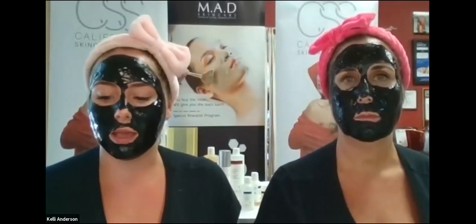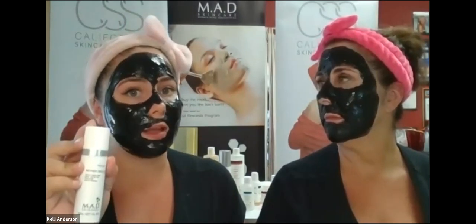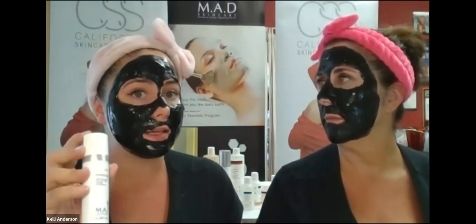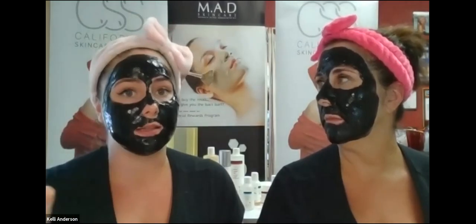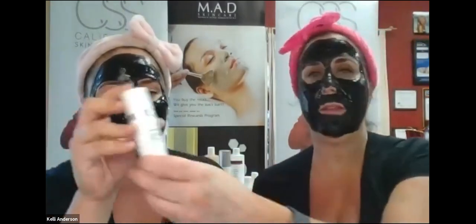And then, is the Redness Rescue a treatment or a cleanser? No, the Redness Rescue is this amazing little gel-like serum that has water lily, hyaluronic acid, aloe vera, chamomile, hops, and mistletoe. It's really just jam-packed. It also has oat-derived soothing complexes, has tripeptide 8, I believe, which is a really nice calming peptide. So not only is it using the botanicals to really help calm the skin, it's also using hyaluronic acid, and it's using peptide and stem cell technology. So this is something that's good for everyone. Everyone needs to have this in their back pocket.